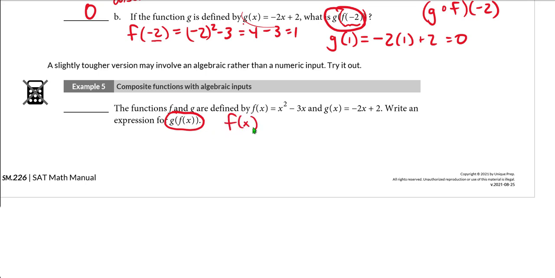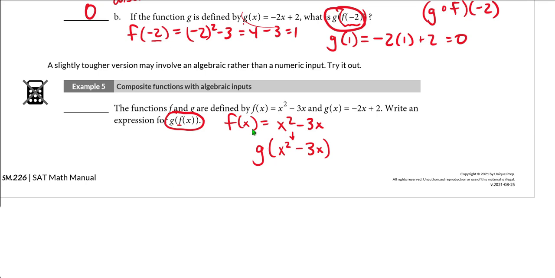We are going to deal with that inside function. That inside function, which is the f function, is x squared minus 3x. So we're back to that quadratic function here. So that's the inside function. Well, that just means that what we're doing is evaluating the outer function, the g function, at an input value of x squared minus 3x.